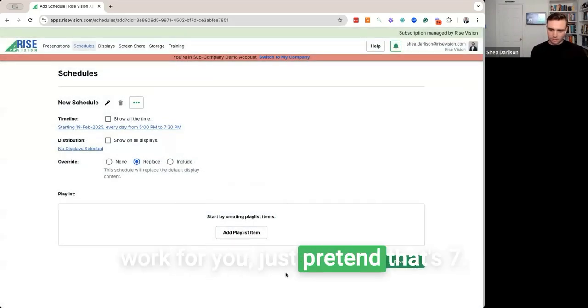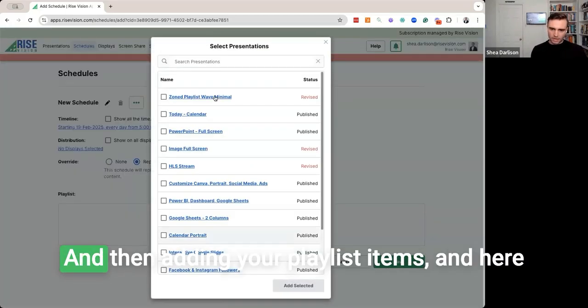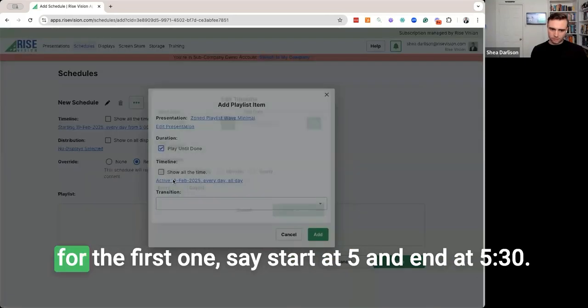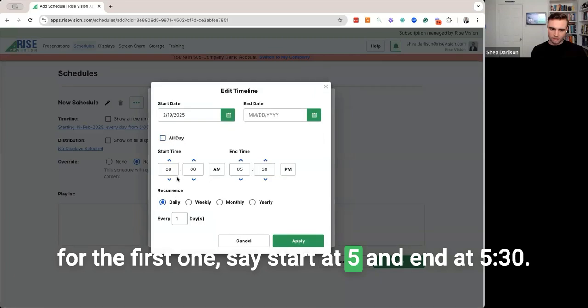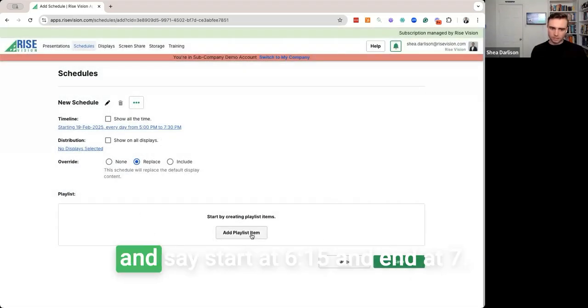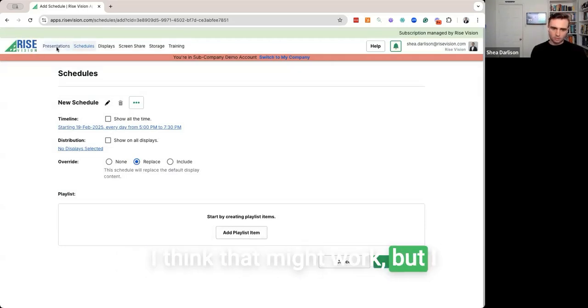This might work for you. Just pretend that 7:30 is 7. And then adding your playlist items, and here for the first one, say start at 5 and end at 5:30, and then add your second one in and say start at 6:15 and end at 7. I think that might work, but I would just want to test it first.